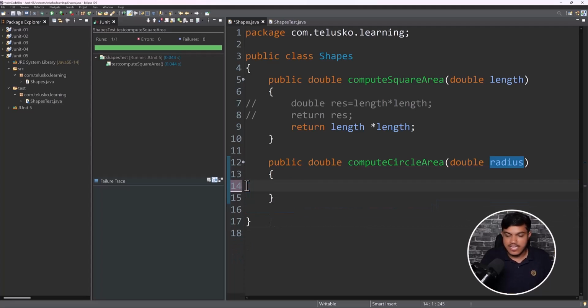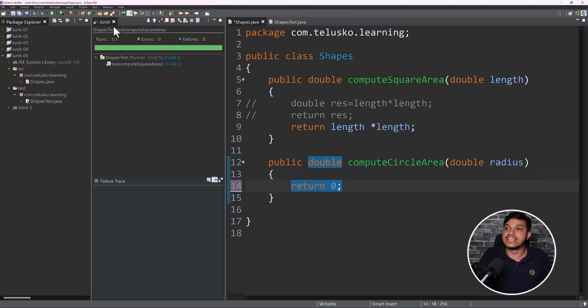So let me just erase this, and I'll just say return 0. What I have done, I've just given the method signature so that I can call this. What logic is actually involved to compute the area of circle, that I should not be doing yet. I have just given the method signature, what I'm going to do. But the actual code which is responsible to do that certain task, that I have not specified yet.